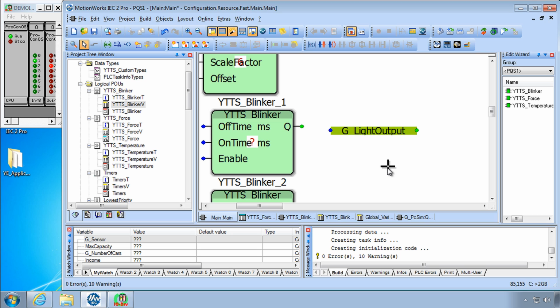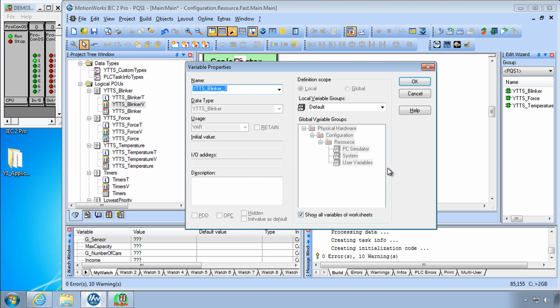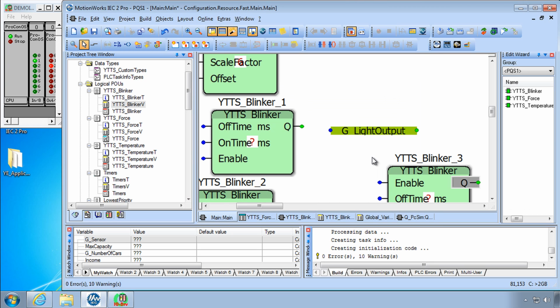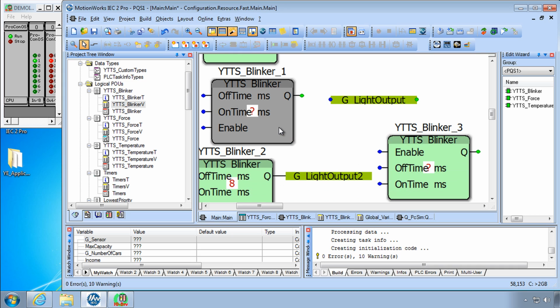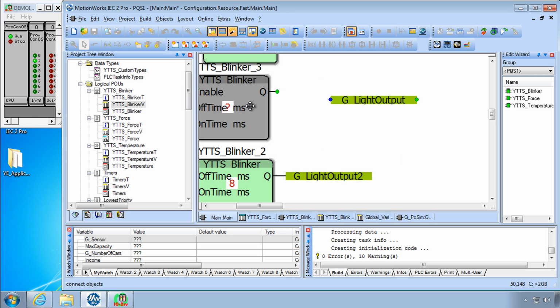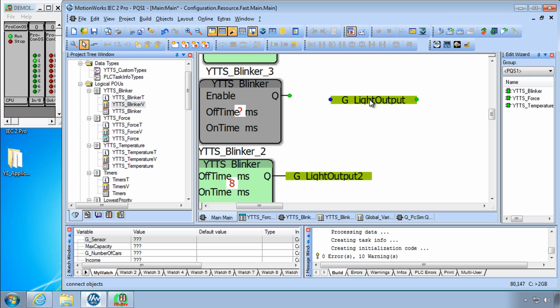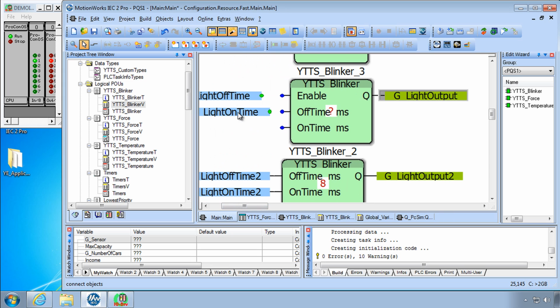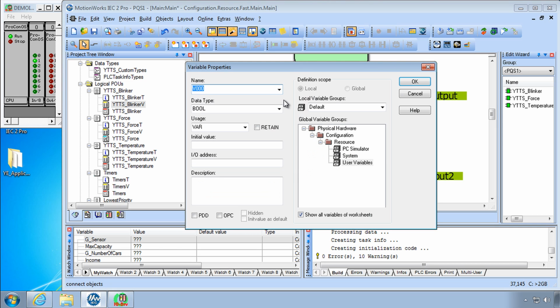Okay, what if I put in a new one? YTTS. All right, I guess maybe you do need to delete it. Don't remember that functionality working that way before. But we can delete it and put it in here. We now have our light on time, light off time, and the enable.